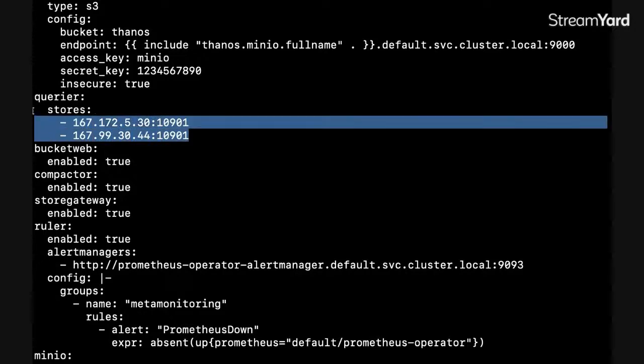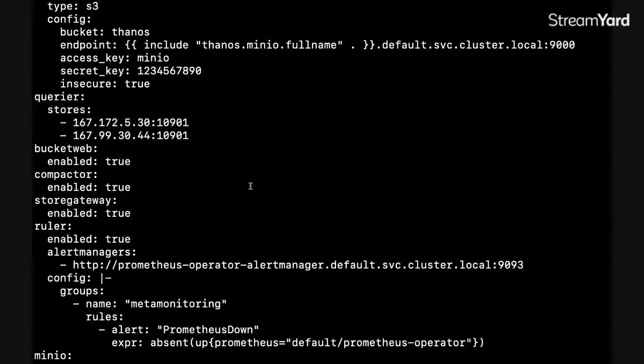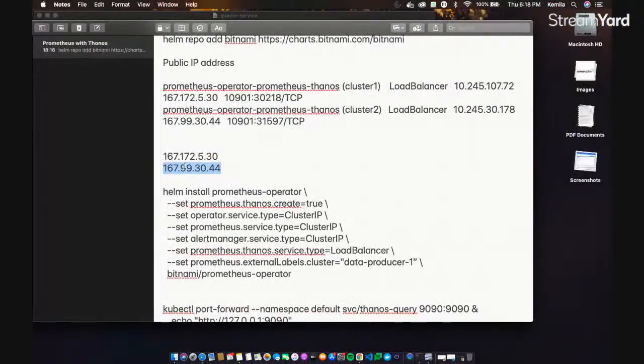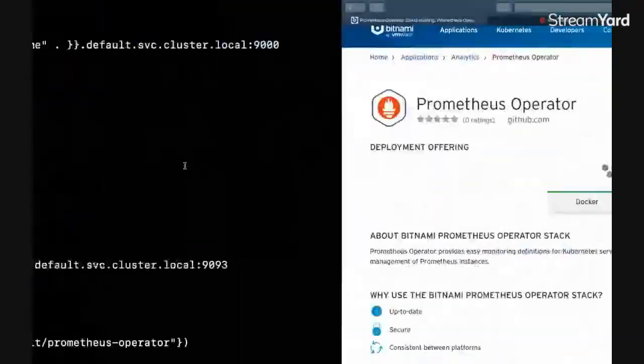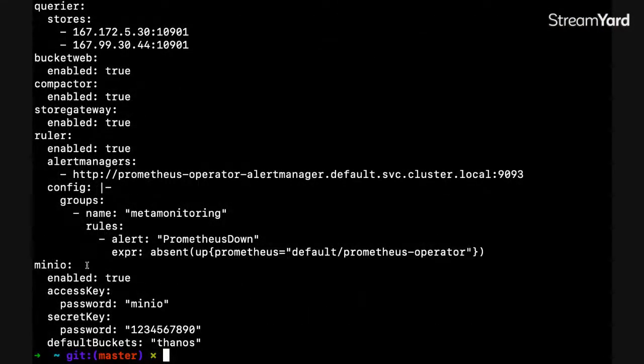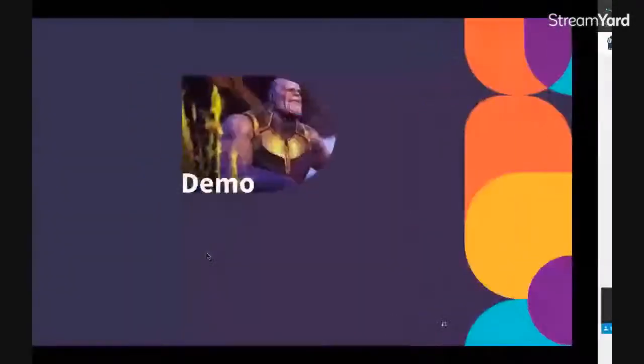I already had that, so as you can see, all IPs are correct. We also need to put an access key and a secret key for MinIO. Then we can install Thanos using the Helm command. So here's the command to do that.